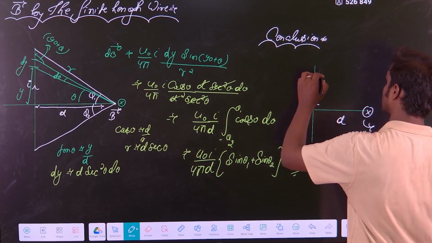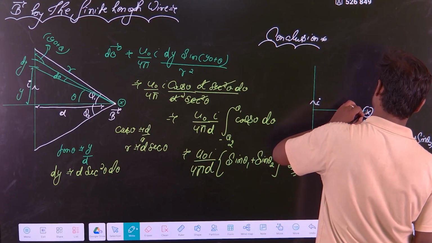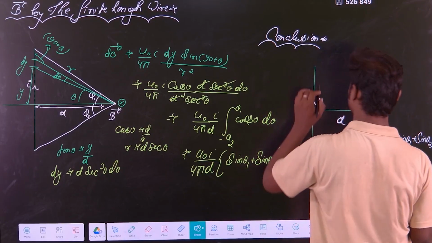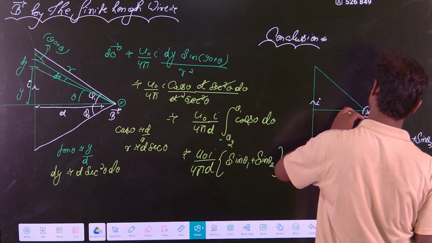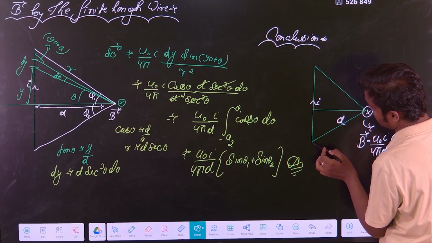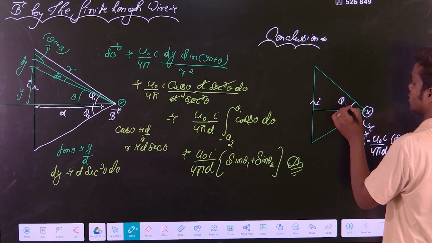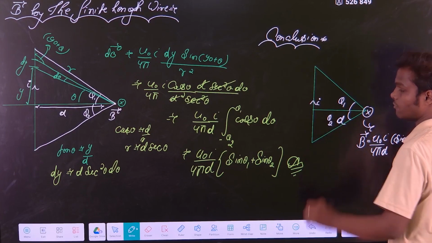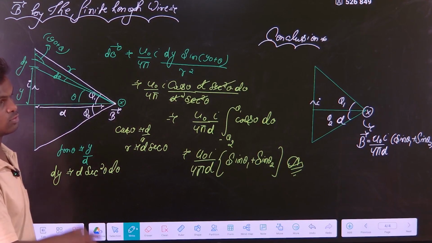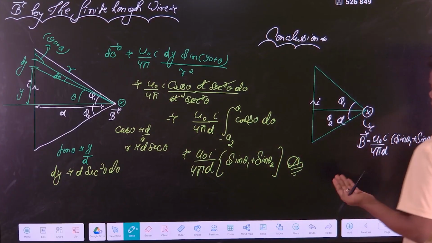Everything you know, what is theta 1, what is theta 2, this all we have discussed very properly in electrostatics. If you don't remember, please go and revise your notes, because this all we discussed very properly there. That is why I have taken so much time to complete one single chapter, electrostatics. That chapter is around 150 pages, because I have covered a lot of concepts which are going to be used in this chapter. I am not going to repeat these things, otherwise the syllabus cannot be completed.